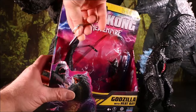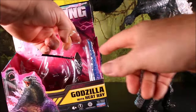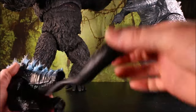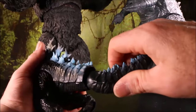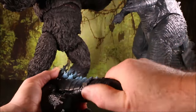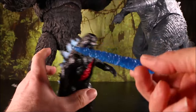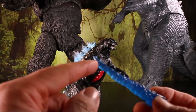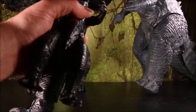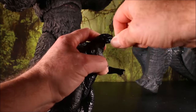So this is a black and blue Godzilla. Comes with Heat Ray and Battle Damage Piece. Okay, so let's go ahead and put Godzilla together. Simply go ahead and snap her tail on. Needs some real force to get it on there. And then this is the old design I was talking about with the single point to hold it in the mouth, which without those side pieces, I mean, it does fall out really easy.